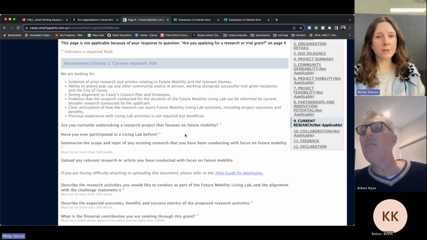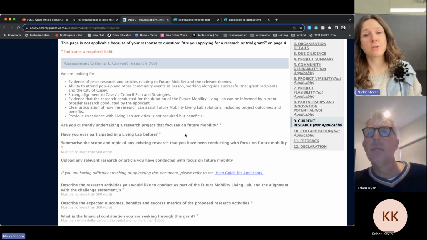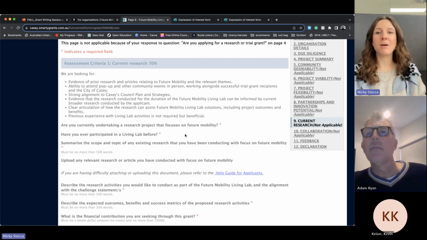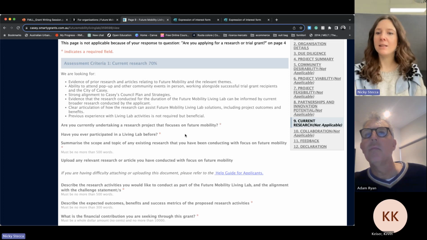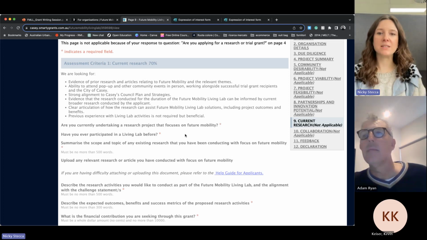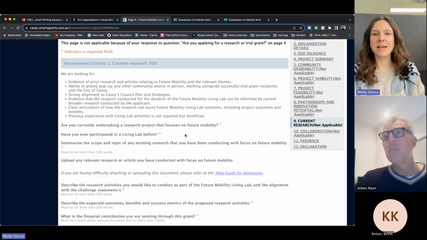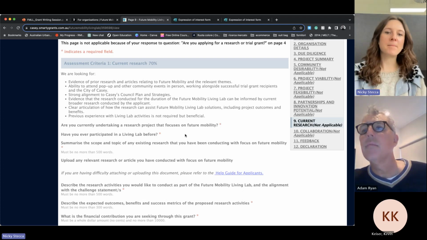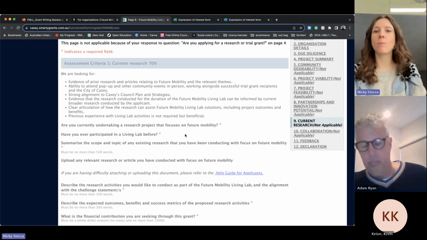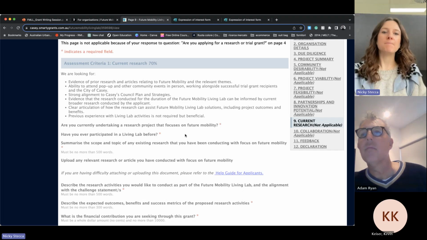This is true for trial grants as well as research grants. Remember that with the pop-up and the project taking place in the city of Casey, there will be a lot of activities that you can deliver online, but your physical presence is very much needed. So consider that if you are a university or a company that is not based around here.